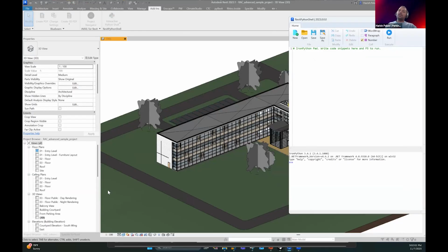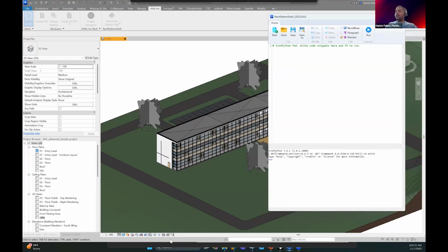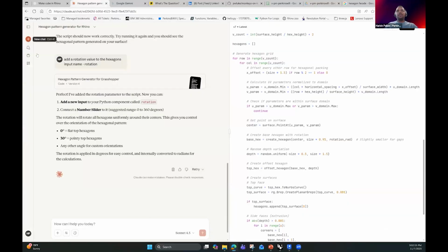I'm going to start with this one, and then jump into Dynamo and quickly show you how to set up. I'm not going to do anything in Dynamo. I'm just going to show the Python editor and then how to create a Dynamo player out of it. And then finally, we'll jump into Rhino inside. So when it comes to Python shell, let me go back to Claude. I'll start a new chat.